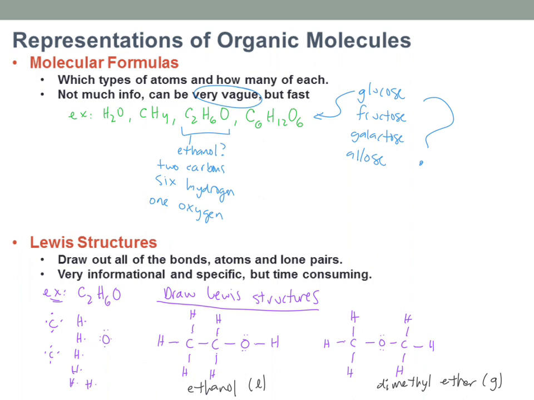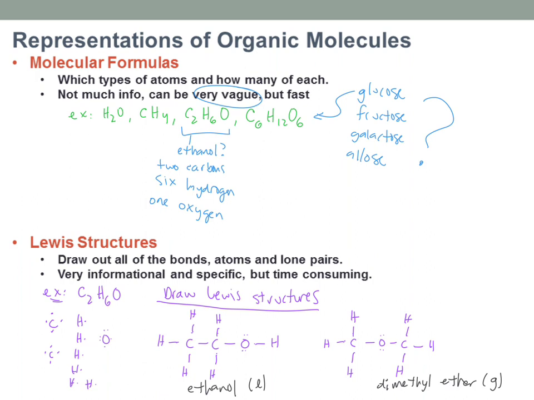They're different things. They have different functional groups. If you learn about functional groups a little bit later, you'll see one has an alcohol, one has an ether. They're different, though. They have the same formula, but they're different structures. So by drawing the Lewis structures, we're able to figure out what thing it is you're talking about. So just saying C2H6O is not enough information. Drawing it out, though, I can see the difference. I know if you're talking about ethanol or dimethyl ether because you drew it out for me and I can see it.